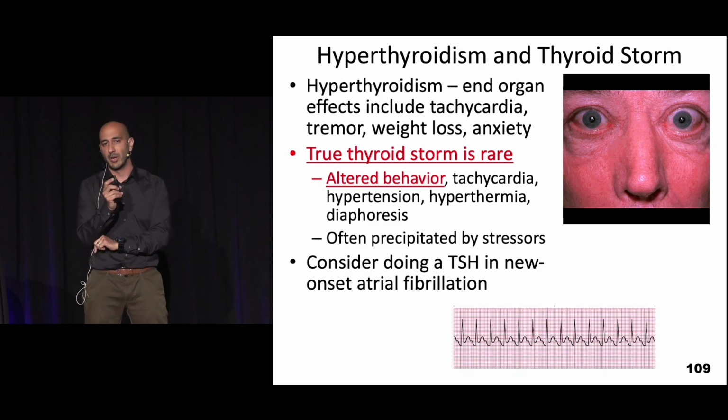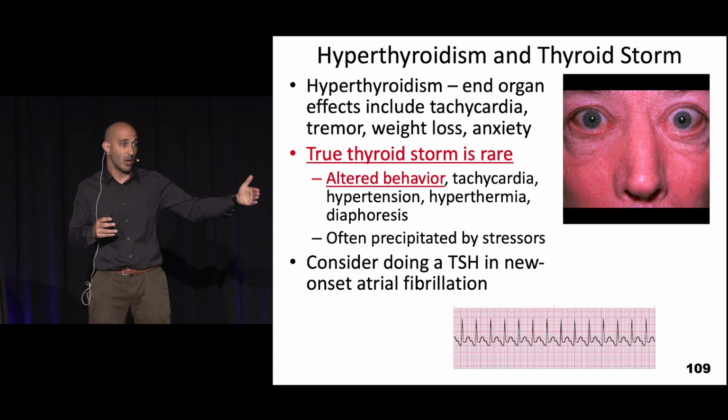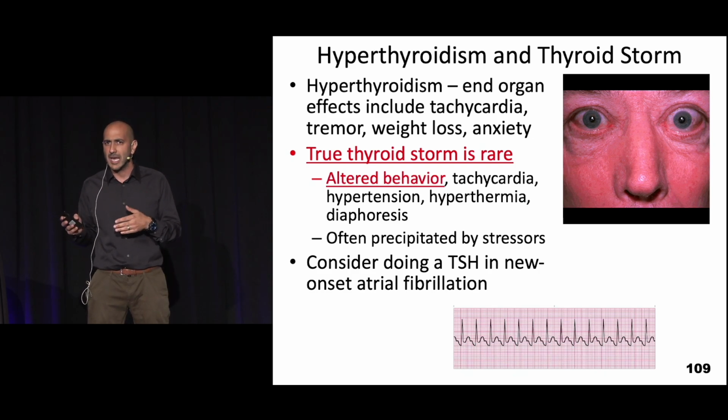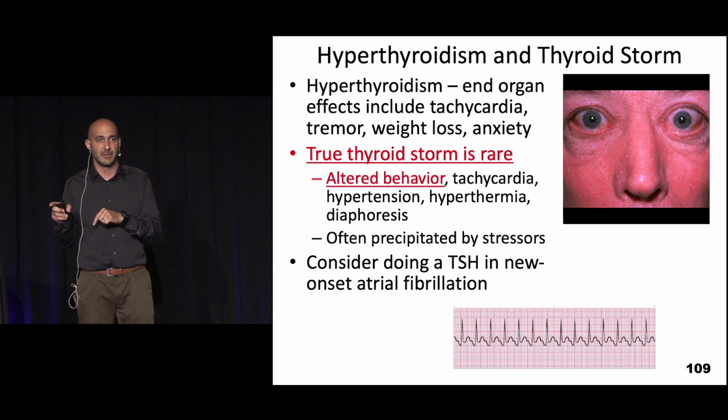So let's talk about hyperthyroid and thyroid storm first. With hyperthyroid, all the anxiety symptoms, you could get tachycardic, those are all typical, so that's a typical hyperthyroid presentation. But thyroid storm is the emergency that we need to be familiar with. The sine qua non, the defining feature of thyroid storm, is they get altered. They get febrile and altered for the most part. There's a whole scoring system called the Burch-Wartofsky scale that gives you all the different ways that you can know that somebody's hyperthyroid or has thyroid storm. But thyroid storm, the extreme version of it, is really when they're altered.